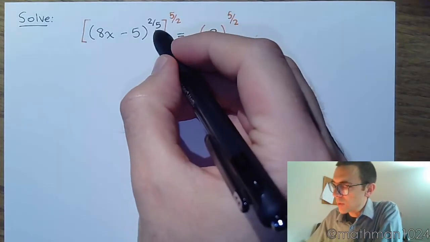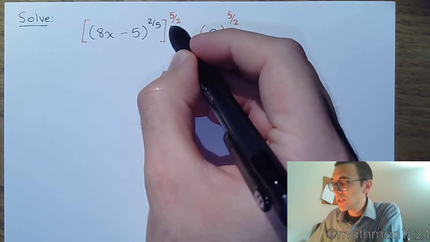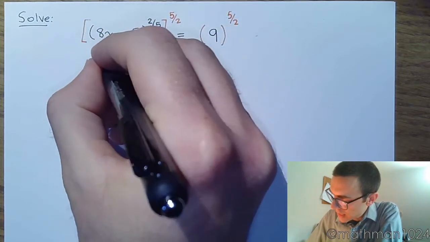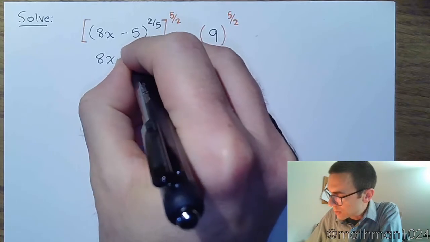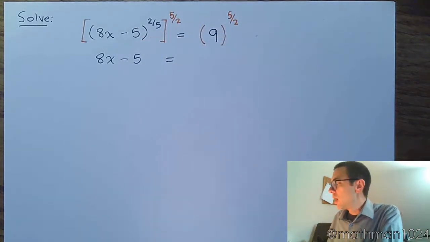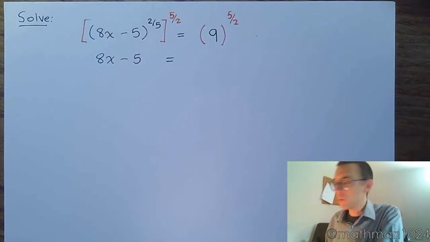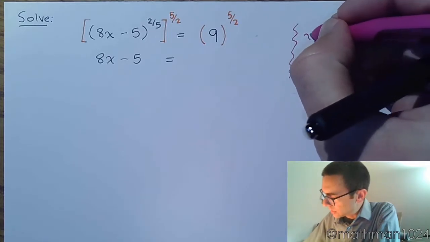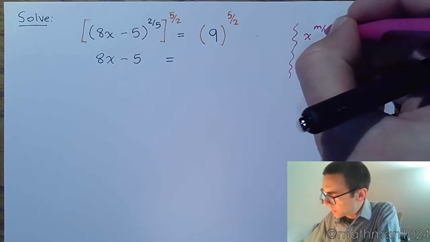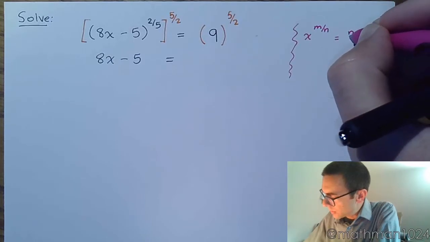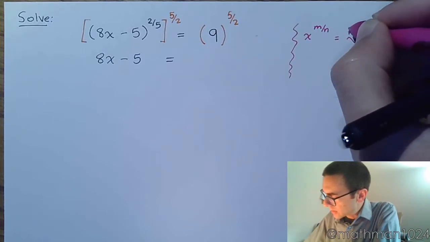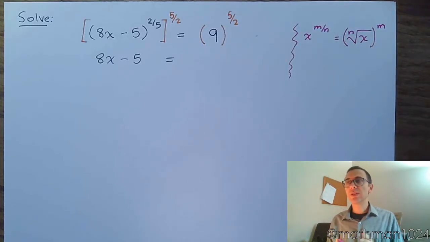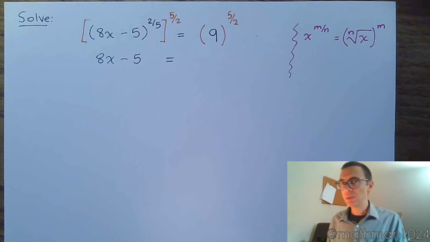So remember that when you have a power to a power, you would multiply these guys. And since they are reciprocals of each other, a fraction times its reciprocal gives us 1. So we would just have 8x minus 5 to the first power, which is just itself. On the right side of the equation, we have a rational power. And what we need to understand and remember is this little property right here. X to the m over n means that you are going to be doing the nth root of x, and then that's going to be raised to the m power like that. So it's really easiest to take the root first and then apply the power.